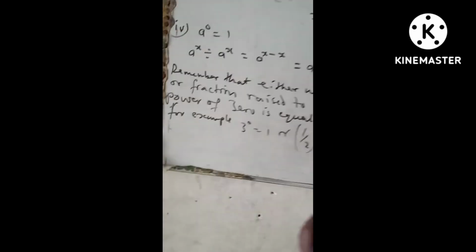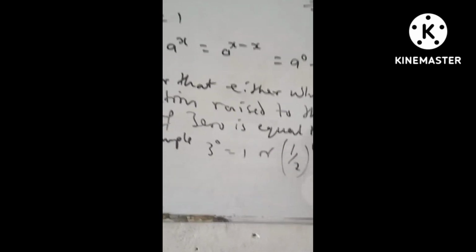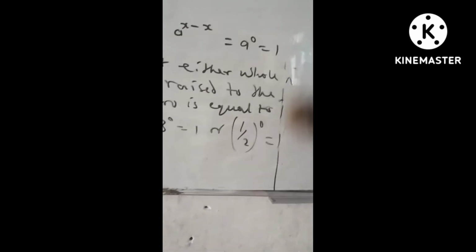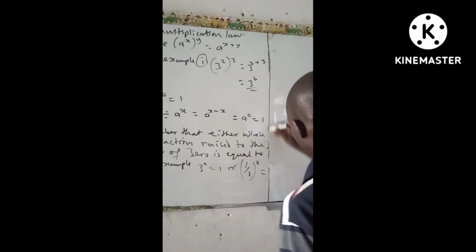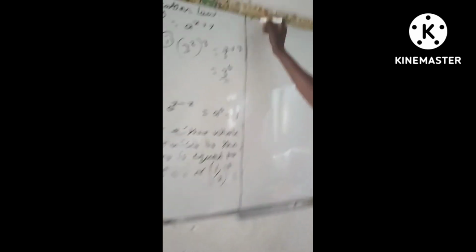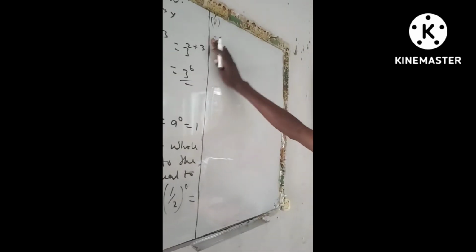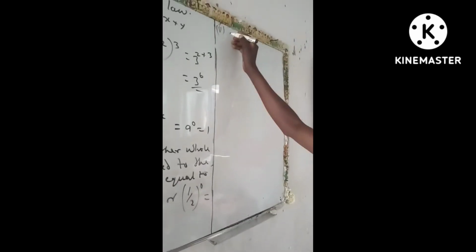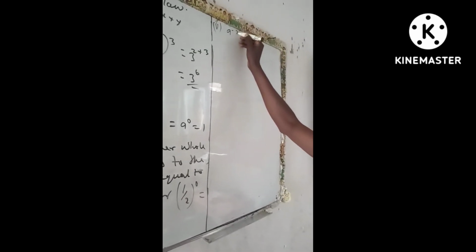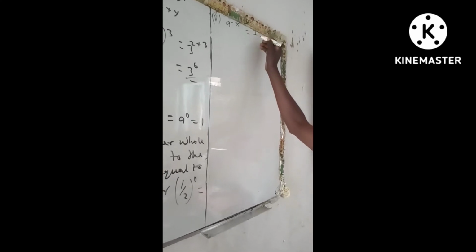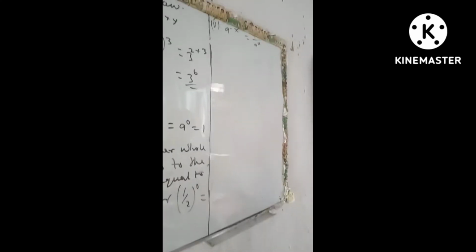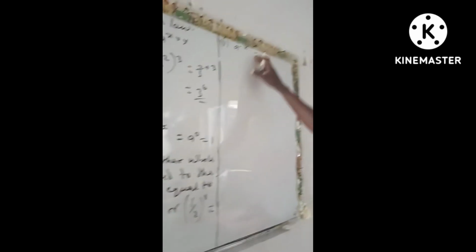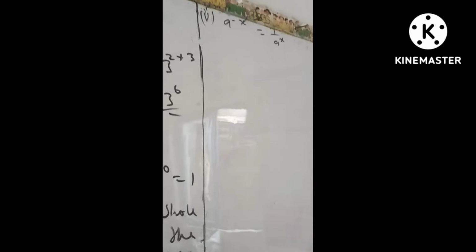Now let's consider the fifth law of indices. Remember, I told you that we have 7 laws of indices, and I'm going to give you the 7 laws with examples with respect to each. The fifth law of indices is written as a raised to the power minus x equals 1 over a raised to the power x. I know some persons will begin to ask, how come a raised to the power minus x? We also apply the second law of indices, known as the subtraction law, to obtain this.